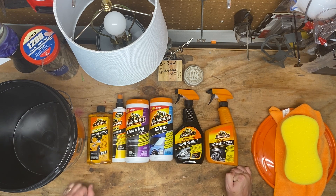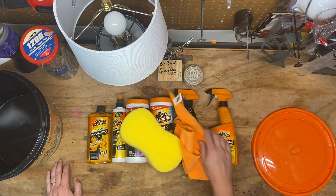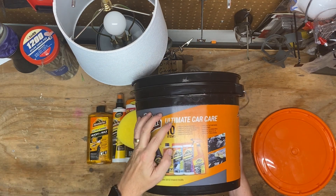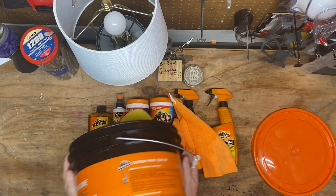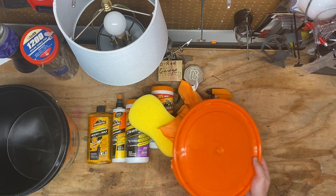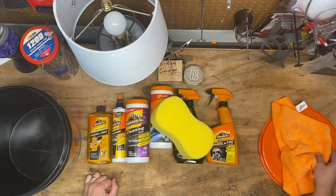So actually six products. It does say ten items on the package, so I can't really say false advertising. But counting up... nine items? Did I get shorted an item? Don't tell me they're counting the bucket and the lid separately. Yeah — counting to nine without the lid. That's a little ridiculous. I almost would rather they counted this piece of cardboard than the lid. I mean, if you're selling a bucket, isn't a lid kind of part of the deal? You can buy five-gallon buckets without lids, but that seems a little chinchy to say ten items and count the lid.